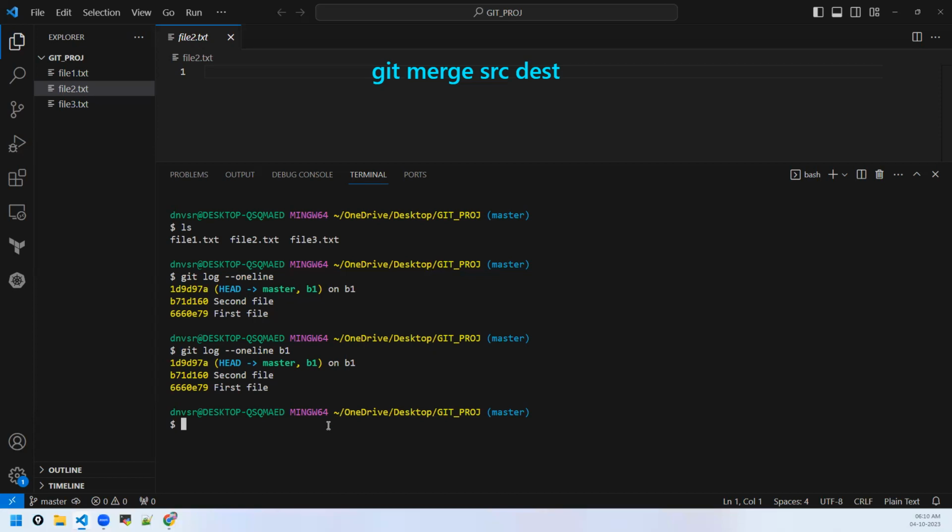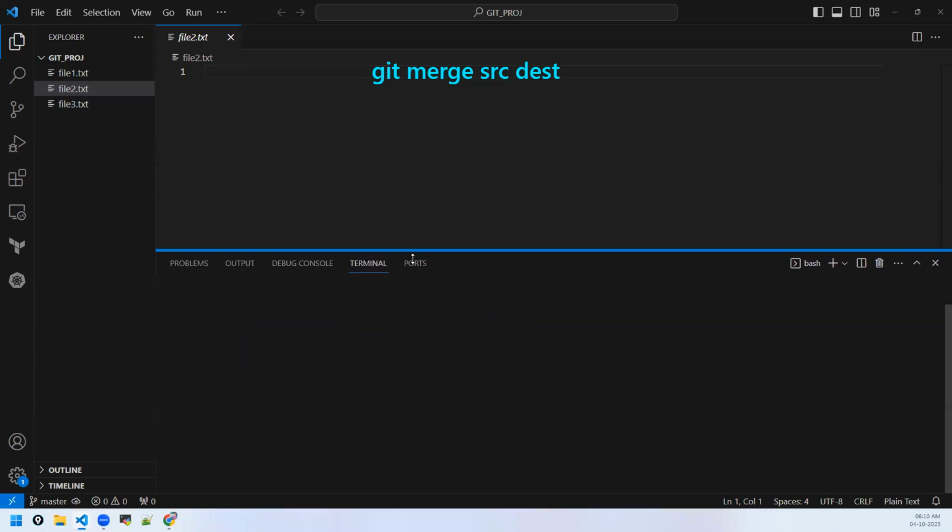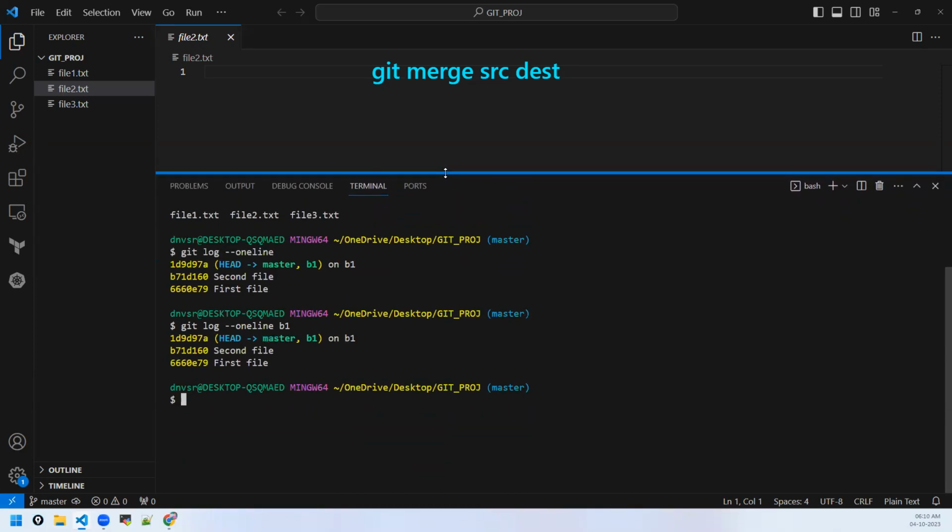So we have merged. This is a simple merge scenario. It's called fast forward merge, or automatic merge, or simple merge. Let us take up another scenario where we'll have a merge with a small twist. Shall we proceed? You understood the basic branching and merging, right? Yesterday we created a branch. Today we merged it. Now let's take up another interesting scenario.